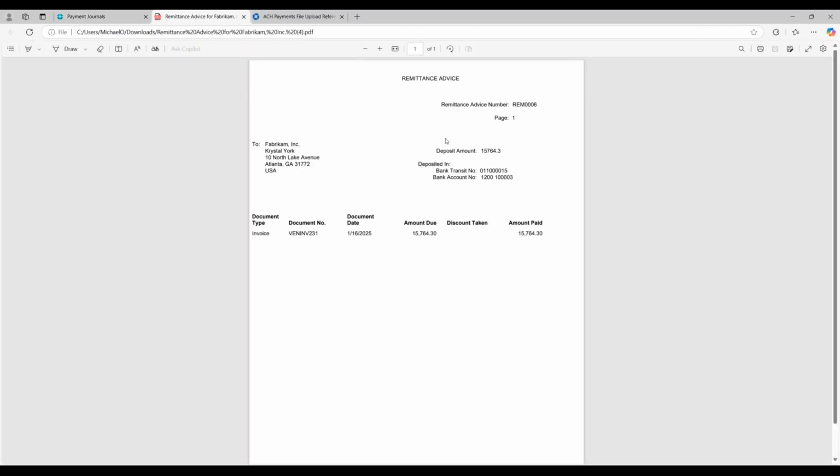And so if I open that up, a pretty standard, straightforward remittance advice. You'll see your vendor information here. You can see the deposit amount that will be hitting the vendor's bank account. And then, of course, the vendor's bank information, so their routing number and their bank account number. And then down in the lines below, you'll see your specific invoice details that are being paid through this ACH file. And so what you can do is you can save this remittance advice and email it out to the vendor simply for payment confirmation.